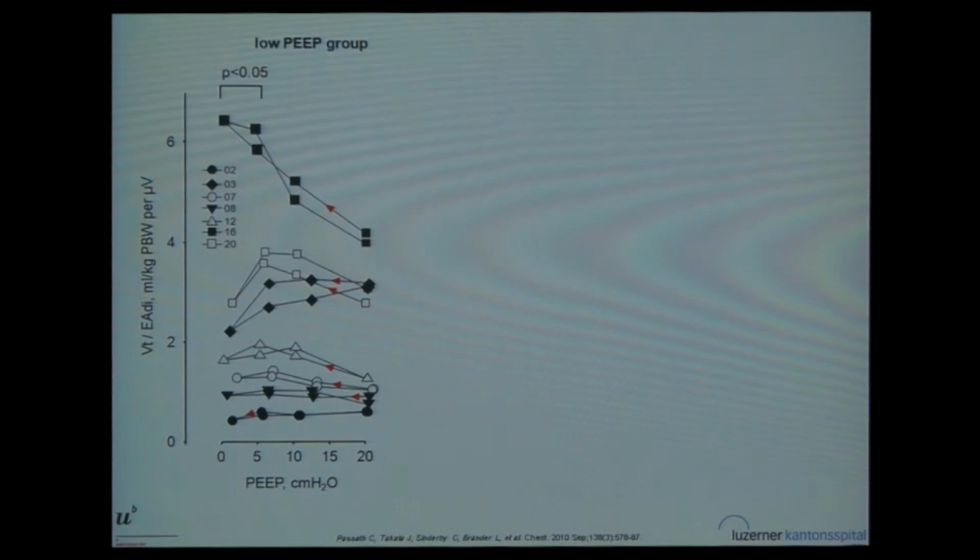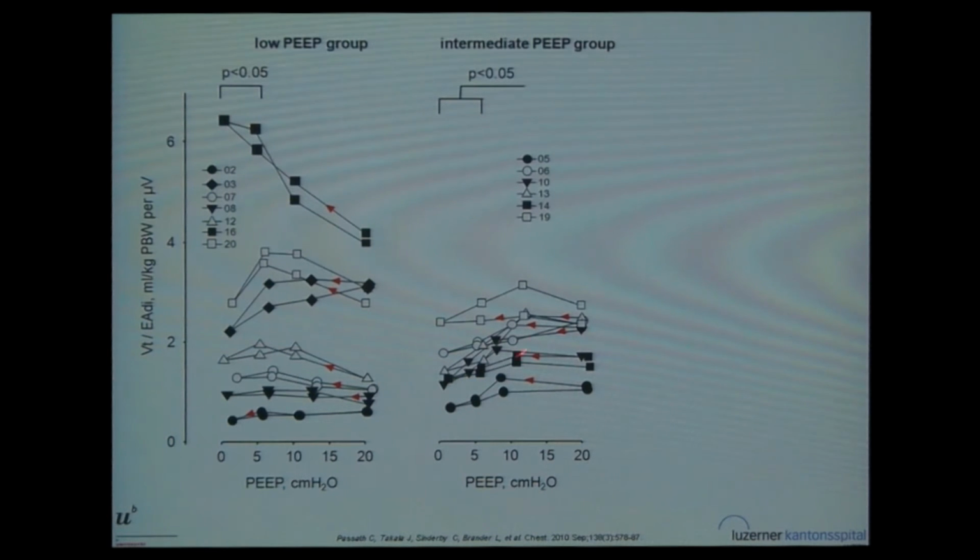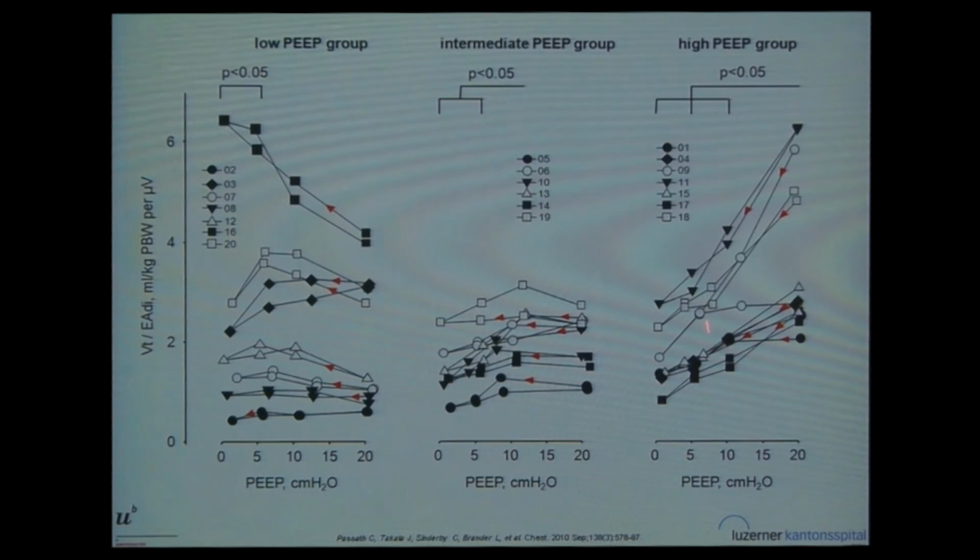When we put the results together, and that's now a post hoc analysis, not an a priori defined analysis, we put them together according to their highest neuroventilatory efficiency index and found that some patients had their highest index at the lowest, so one, or at the second lowest PEEP level. Some patients had their highest efficiency at the baseline, at the intermediate level of PEEP, and some patients had their highest efficiency in breathing at the highest PEEP level. So this looks like titrating the PEEP according to the patient's efficiency of breathing might actually help to identify a best PEEP level, at least in terms of ventilatory efficiency.